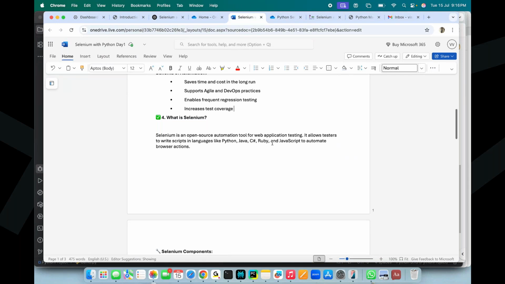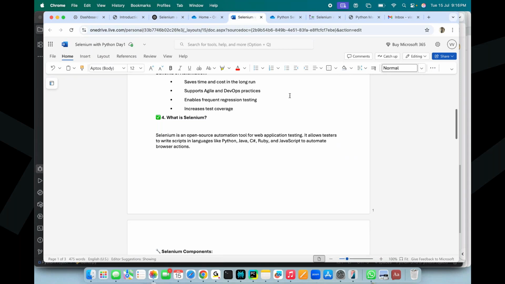Let me tell you. If we are talking about regression testing, suppose we take any project. I am working on some project. Let's say take any website, like MakeMyTrip. In that website, I want to enable some new features.